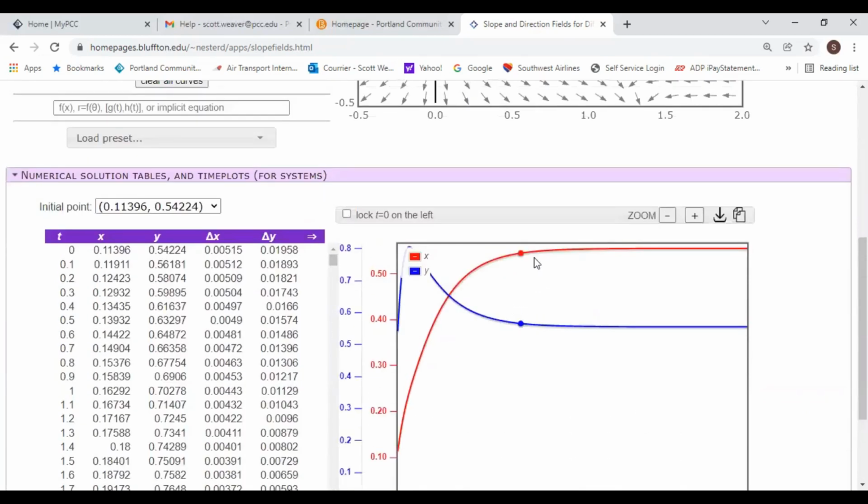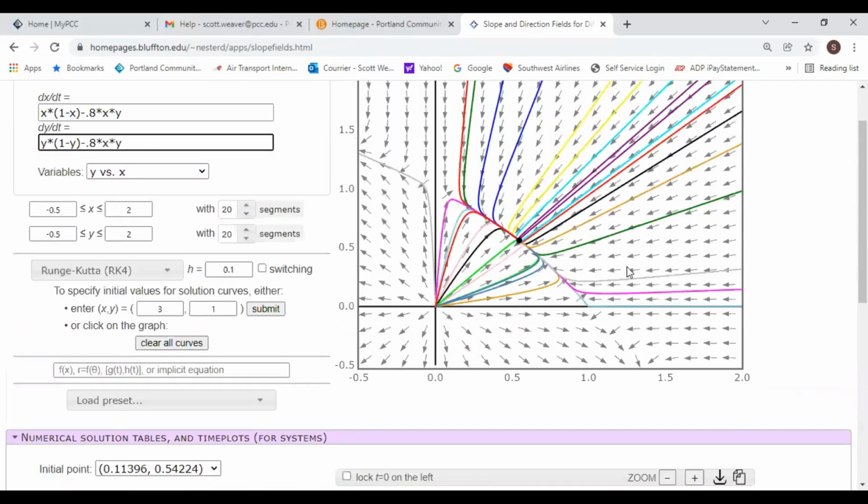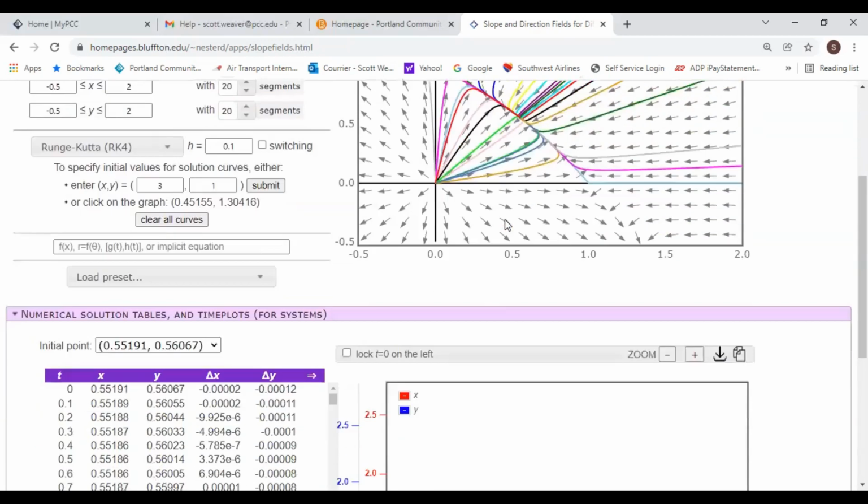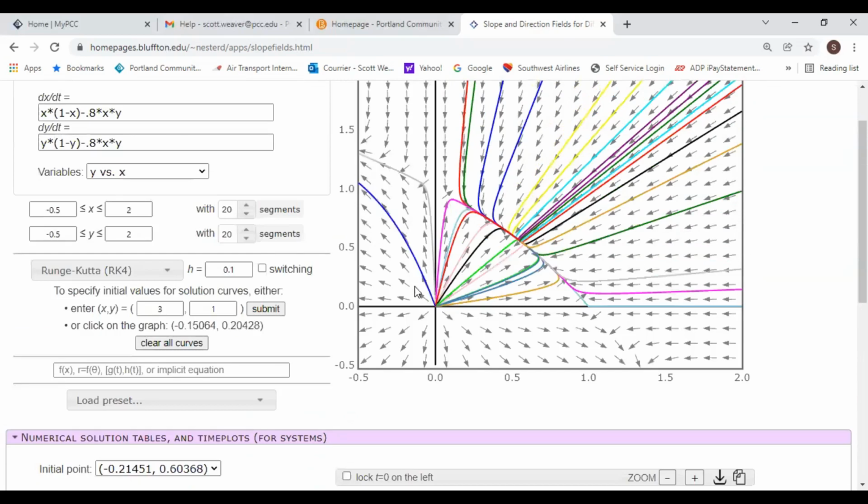So here it's not quite as shared as it was on ours for some reason, but it is still a shared existence. And notice weird things happen if you put in negative values, but of course they would be weird because negative populations don't really make sense physically.